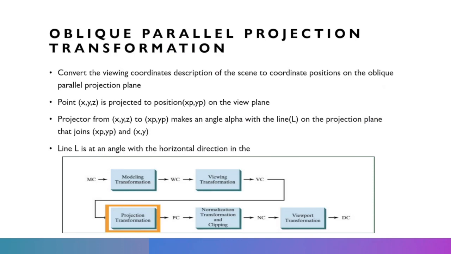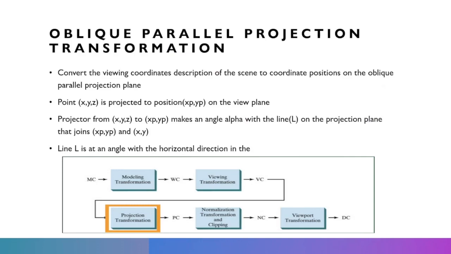It involves some steps. Modeling coordinates and modeling transformation will change to the world coordinates. Then the viewing transformation again changes to the view coordinates. The projection transformation will result in the normalization transformation and the clipping. This is one of the crucial parts to change the 3D to 2D. Then there will also be the viewport transformation. At the end, we'll get the device coordinates to obtain the 2D image in the picture.